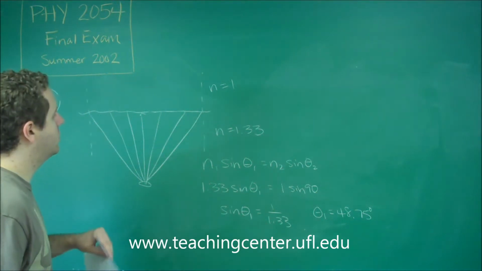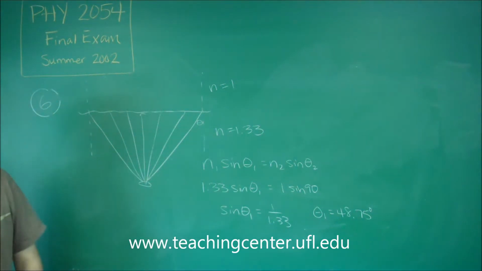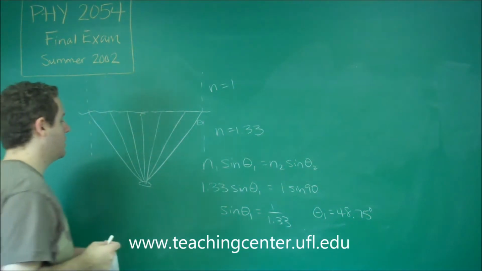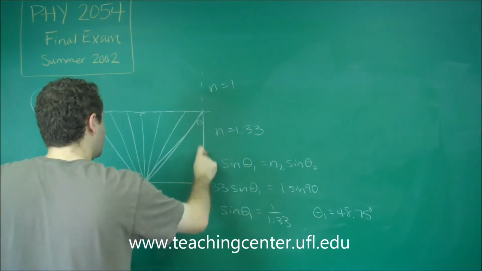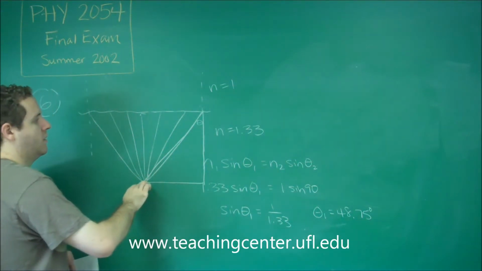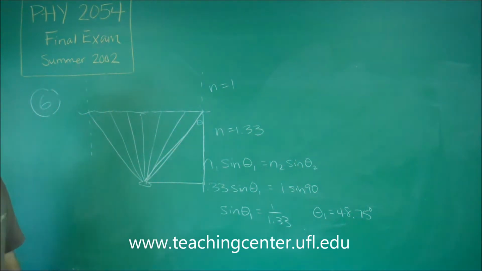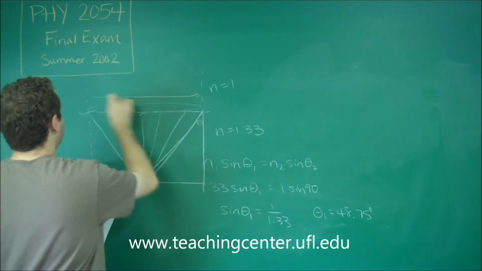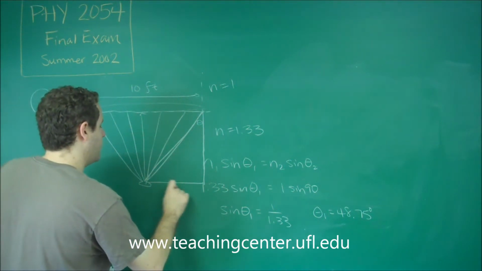Okay, so let's think about what that means. So that's this angle right here is 48.75 degrees. So that is the last ray that is on the edge of our circle. So what you can think is now I have a right triangle that goes to the light bulb up to the surface where the edge is going to stop, and that has the depth. So then you can see that since we knew that the diameter of the light up here was 10 feet, that means this part of our right triangle must be 5 feet.